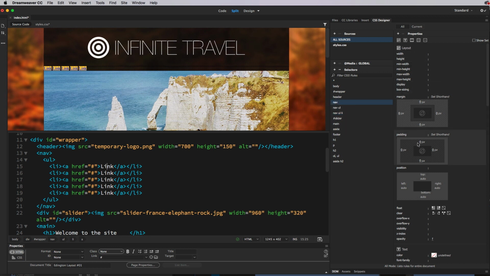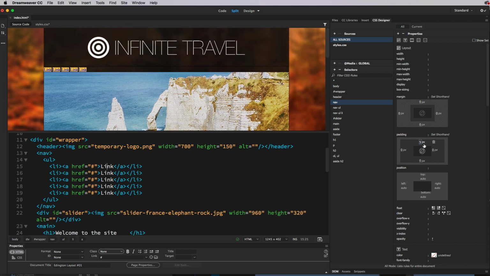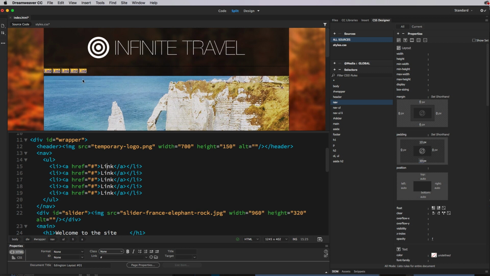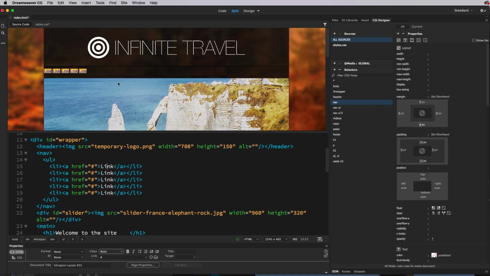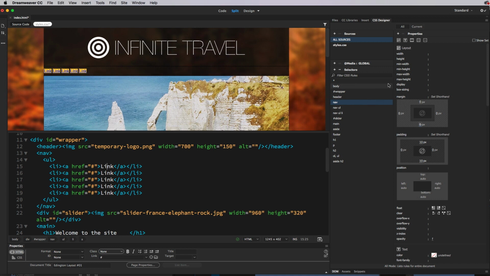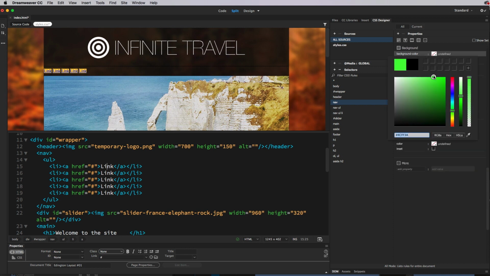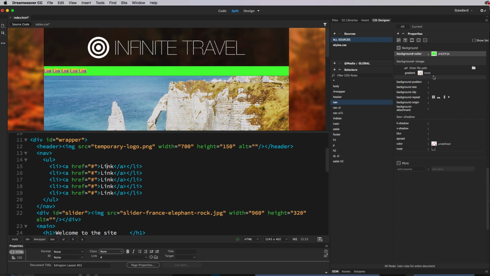Okay, so I do want the nav. I'm going to go back to the nav and add some padding in here. I'm going to do some 5 pixels padding. Maybe, actually I'll do 10 and 10. So that has a little bit of space away from that slider. All right. And I can do 10 pixels on the margin if I wanted to, and that will create a gap. So that's easier if you were to put a background color. If I were to put a background color of green right now, you can see where the nav is happening. So I'll just leave that in there so you can see it.